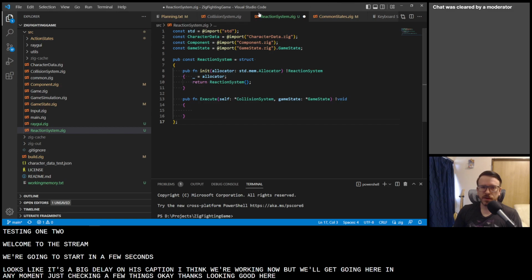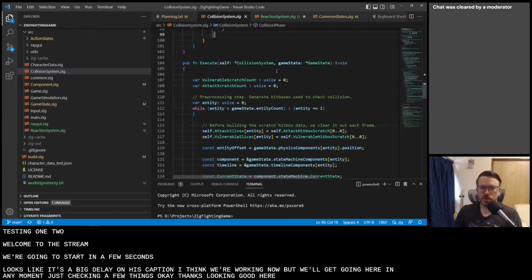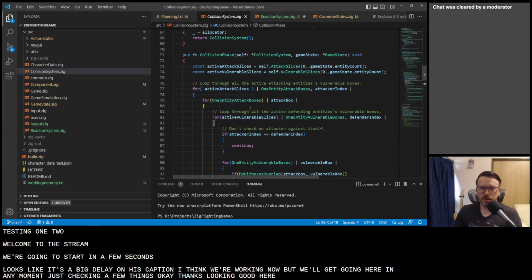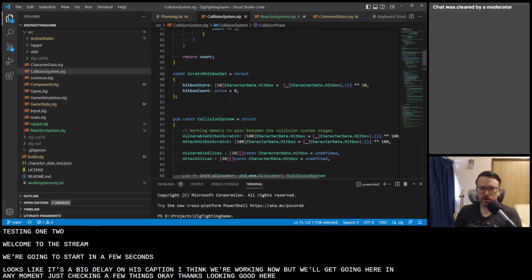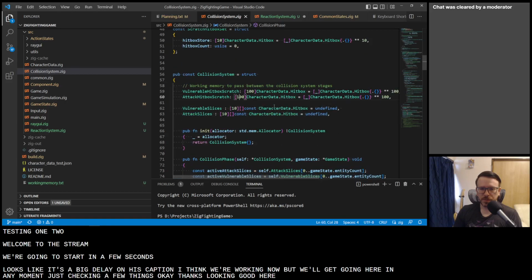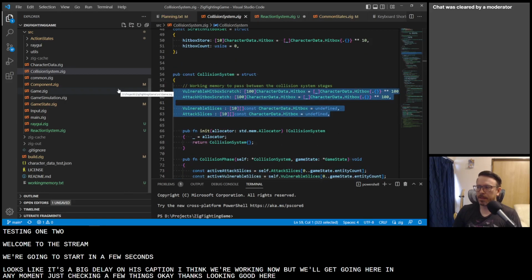So again, we could make this kind of scratch memory, like the scratch memory we have, and force it to be cleared each frame at the beginning of the execute. Well, it couldn't be, so this is the tricky thing. We wouldn't clear at the beginning of the execute. It would have to be the end of the execute, because we need to have other systems pass on that data. And actually, this is another bigger issue with architecture I'm thinking about.